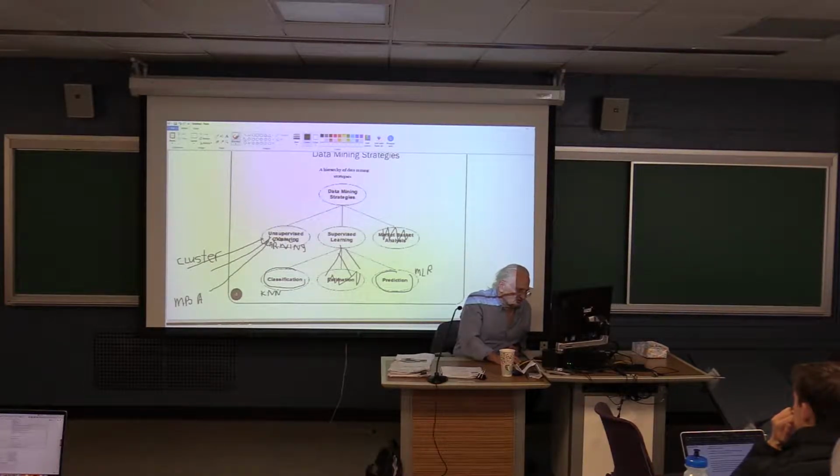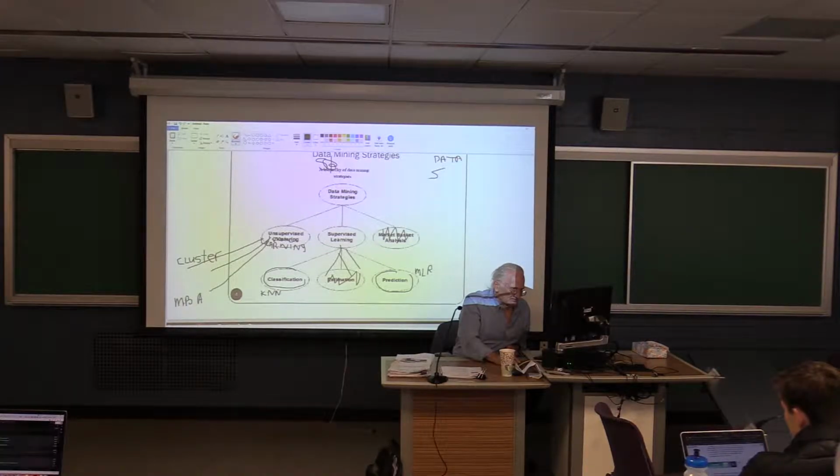Now this is all with structured data. Above this picture, you have data, and you have structured data: columns like last name, first name.